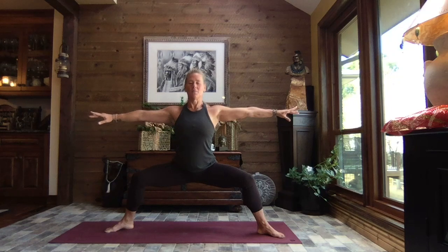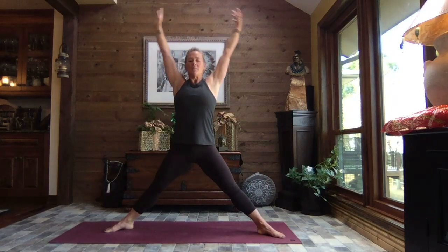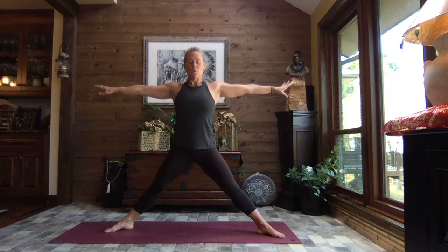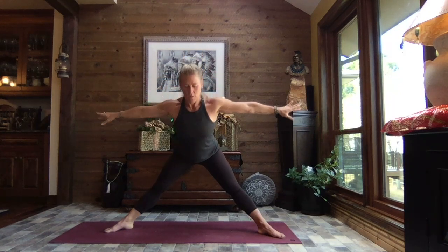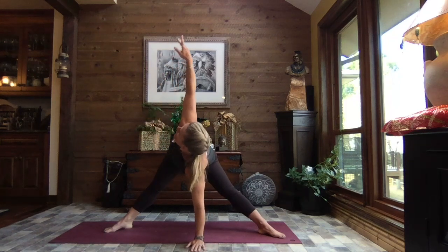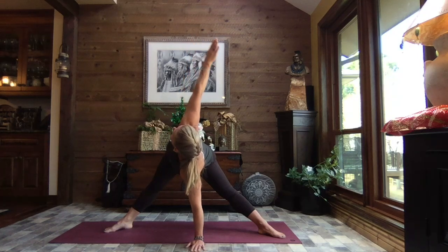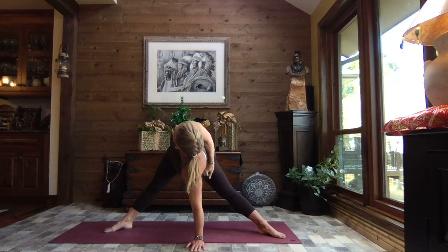Extend those arms out to a T, rotate your palms, reach to the sky, and open those arms out to a T. Core strong, let's hinge it over. Releasing that right hand down, rotate your body and extend left arm to the sky, reach it up. How high can you reach? Now circle that left arm around behind you. Can you find that right thigh? If you can't quite find it, just tuck your arm as tightly against your back as you can. Turn and take your gaze up over that left shoulder.